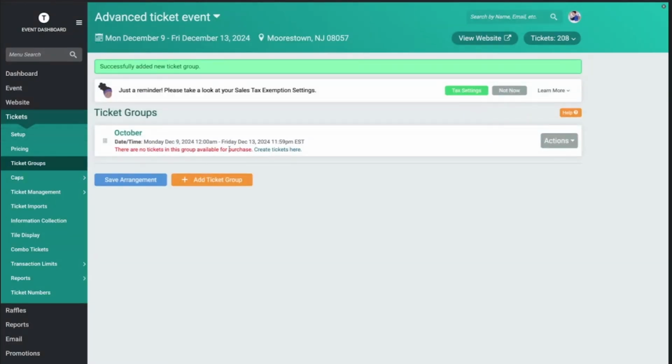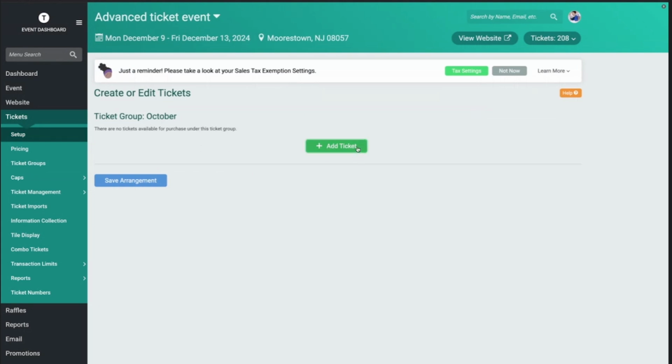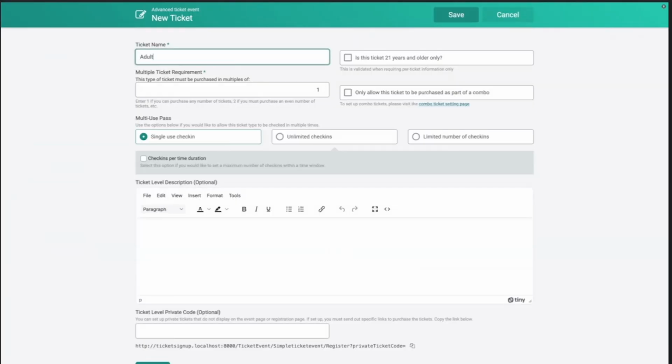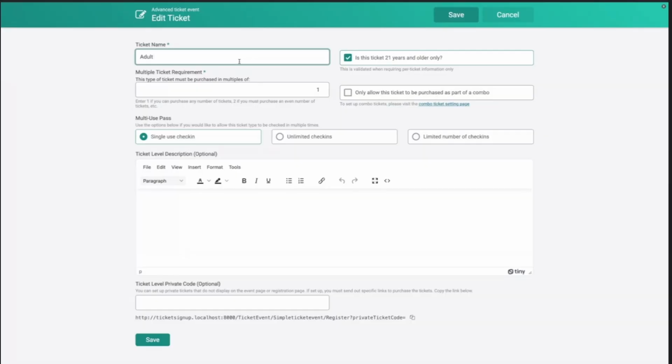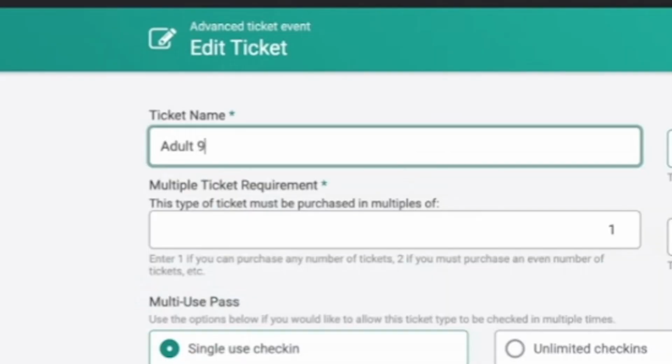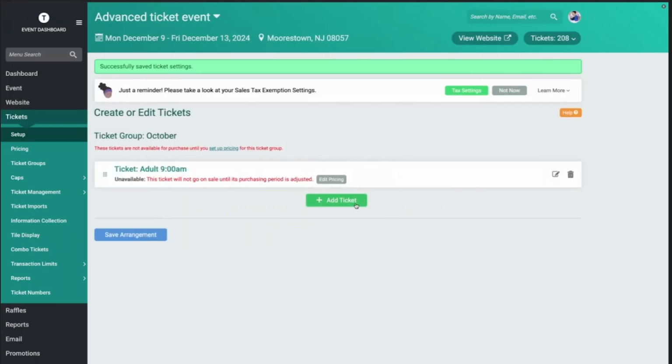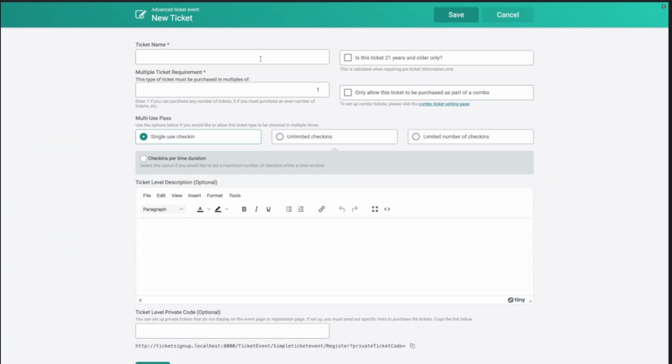So we just set up October. And there's many ways to set this up, but we're just trying to go through it. So I want to add an adult ticket every 5 minutes. So here we have adult, but we then also need the time in it. So I guess that'll be 9:00 a.m. So that's one. And now if we need the one in the next 5 minutes, you need to create another one. So you'd literally be creating hundreds of tickets over the course of the month. Exactly.